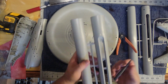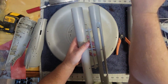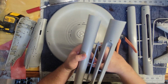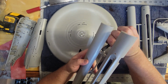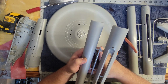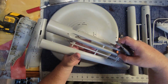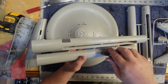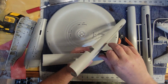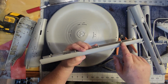Again, we are going to be using putty, the perfect plastic putty, on all these seam lines, but the less that you have to do, the better. So the fewer holes that you create, it's just fewer headaches down the line. Now, it is easy to start to want to rush during this because you figure, oh, I'm just removing some dead plastic from this. What could go wrong? Well, yeah, true, but you want to have these as clean as possible.